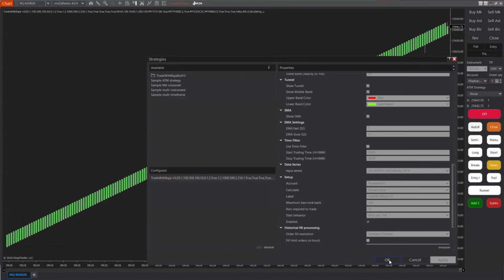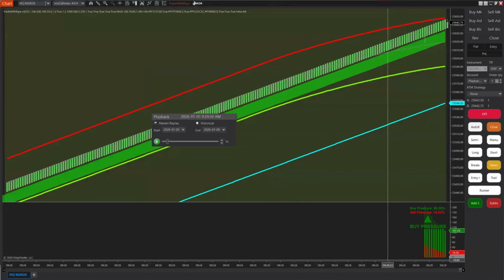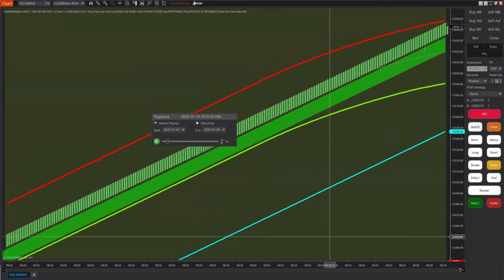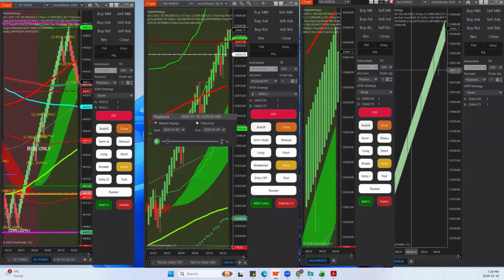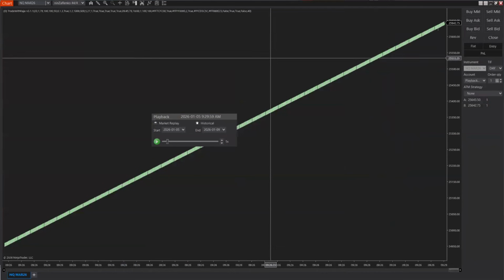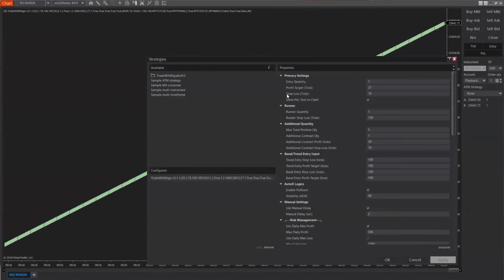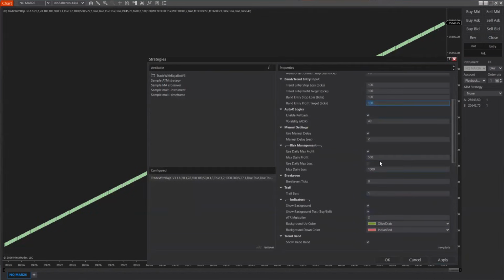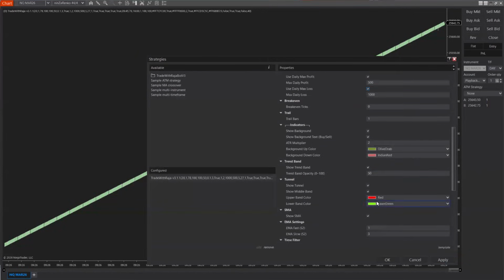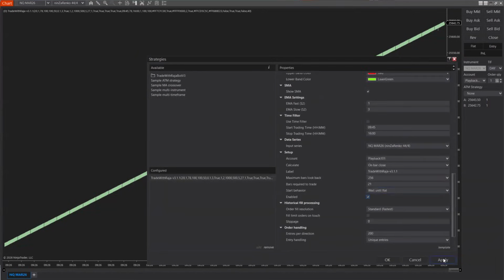Here we will do only semi-auto long and short. That's the NQ chart 444. Just click it, and here what we will do is 100 tick. What I did is I will take a band entry. So 100 tick TP, 100 SL, 100 tick band entry, 100 tick band entry SL. So my TP is 500, SL is 1000. So what I will do: playback, apply.